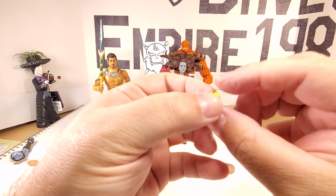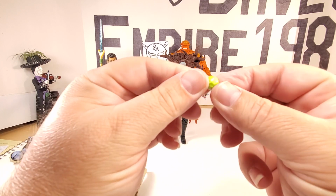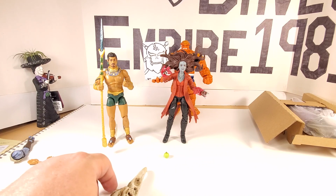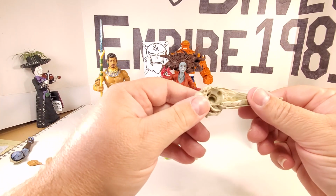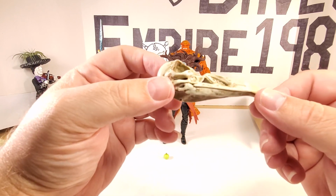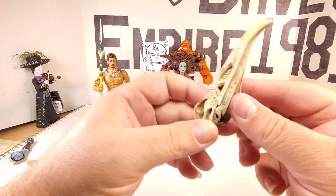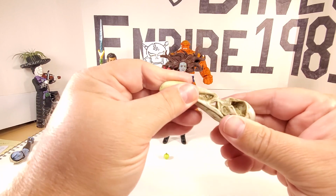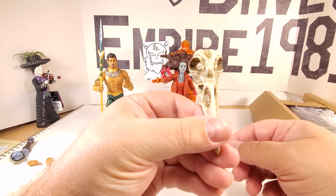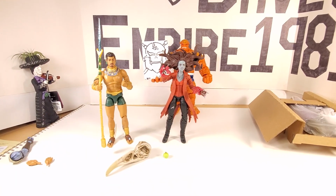This little green Granny Smith apple, it looks good. Does this apple stand on its own? The apple stands on its own. That guy would easily be lost. Konshu skull is pretty flipping cool. You can see right through it. So you can see Wanda back there through it. Very cool. Does not open. Semi-bendy plastic. Rubbery plastic. I dig that. That would look amazing as a Predator trophy.